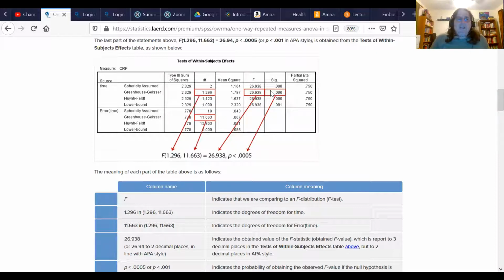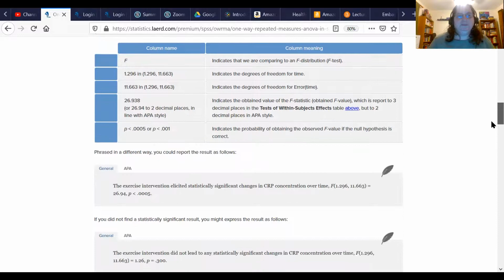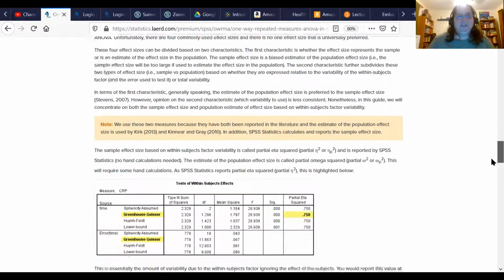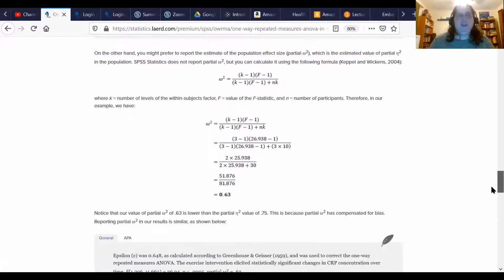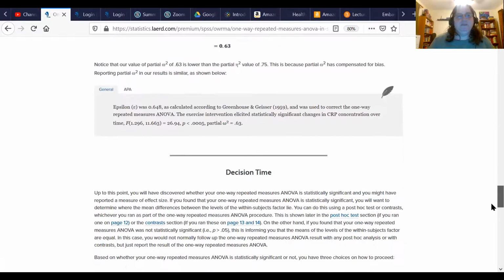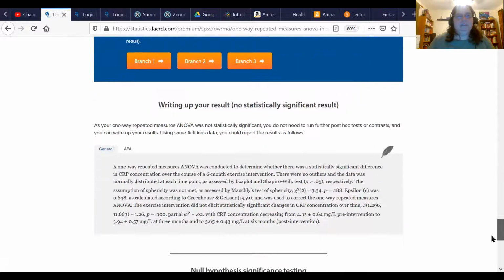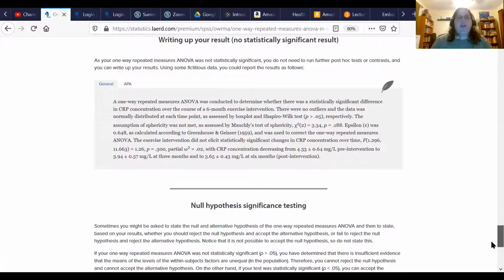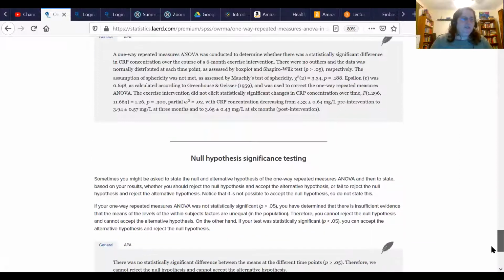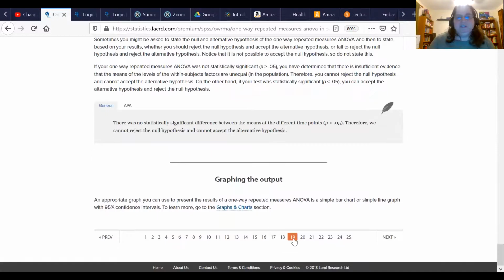It depends on the situation, but yes, sometimes it can actually make a difference. Okay, and our effect size again is 0.75, or you can calculate it as so. And this is again how one might write up a non-statistically significant result for this.